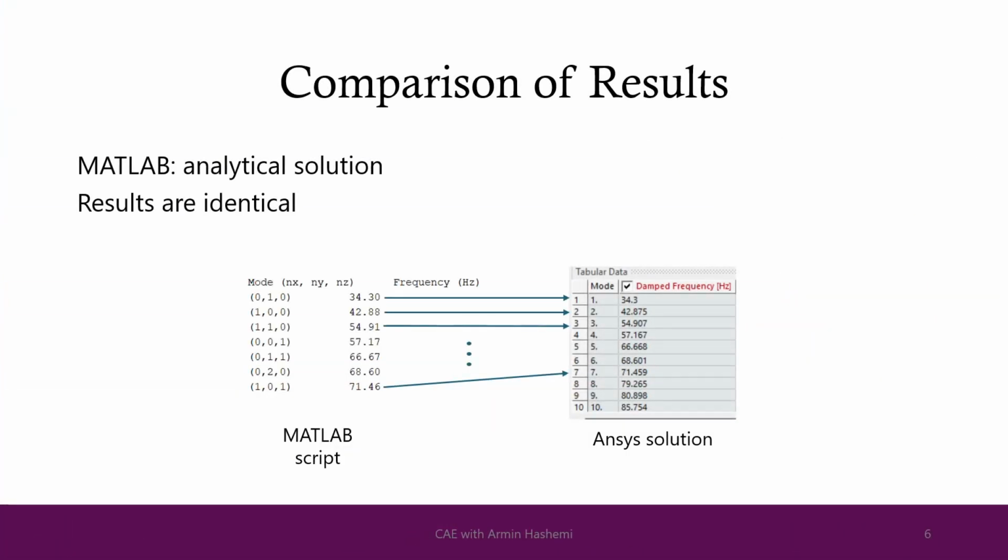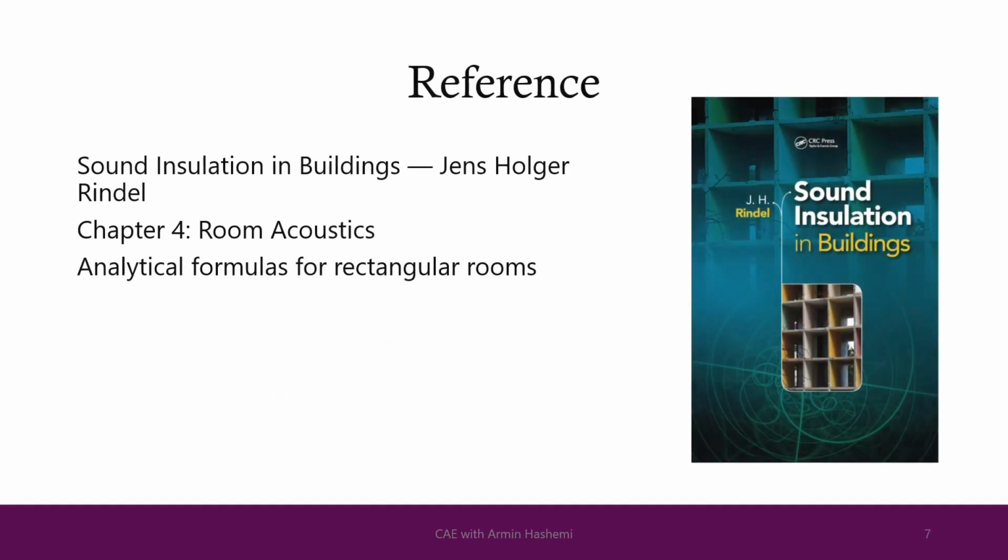After solving the model in ANSYS and comparing the results with the analytical solution, we can see excellent agreement between the numerical and analytical results. Finally, I'd like to introduce the reference of this video, Sound Insulation in Buildings, written by Jens Holger Rindel. Chapter 4 of this book covers room acoustics, where you can find the analytical formula for a rectangular room. Now let's begin the modeling process with a beautiful AI narration.